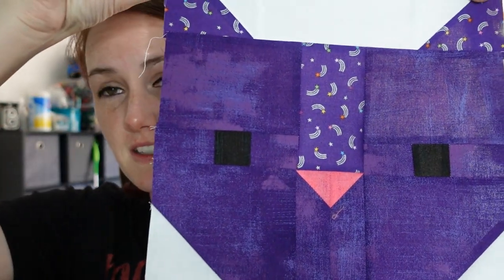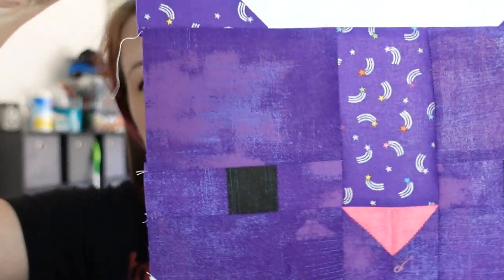Kitty block number one is done. Now I've got 15 more kittens to make before we start making the quilt top. So I'm gonna get back at it and check in when this little purple kitty has 15 more friends.